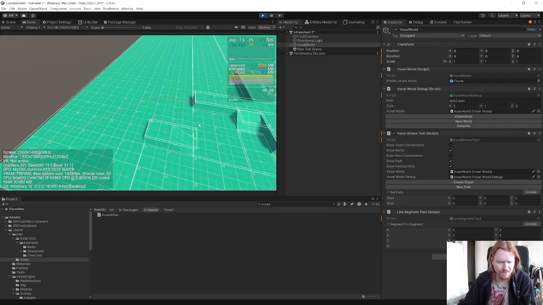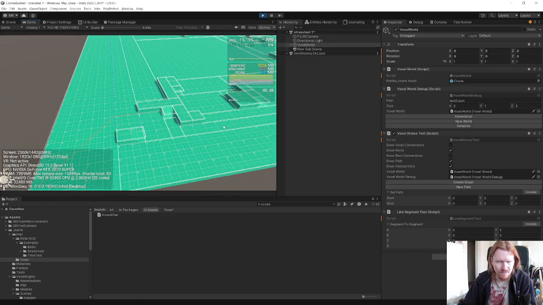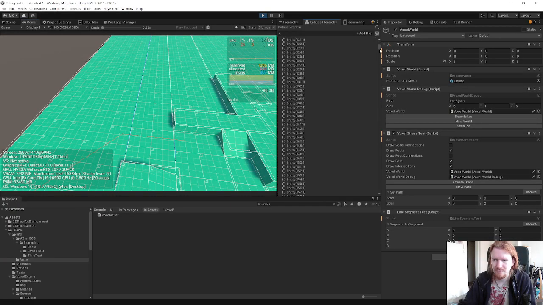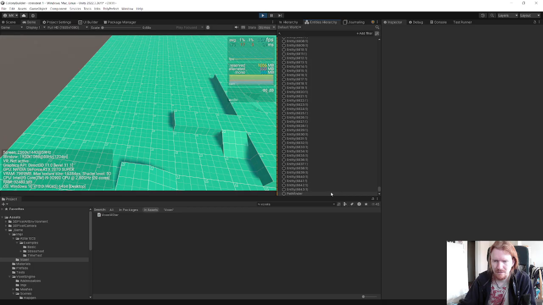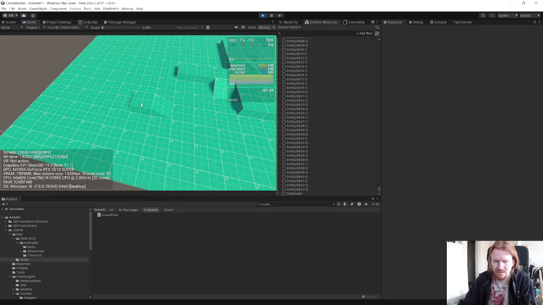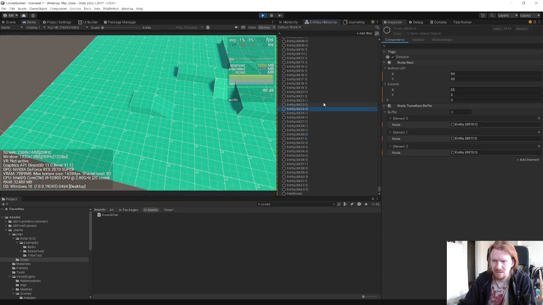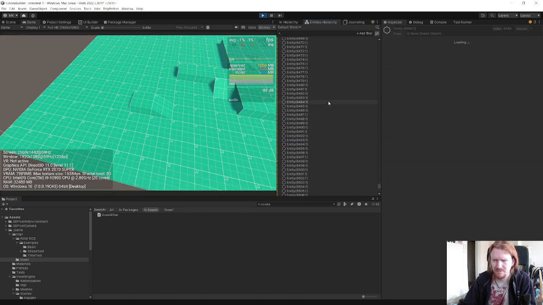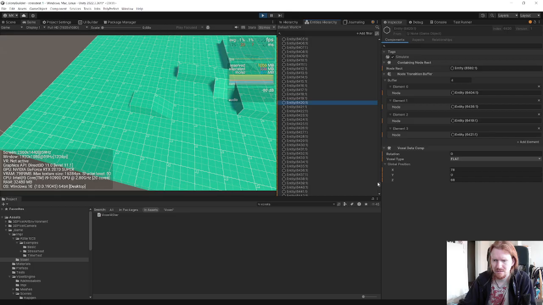So I don't know. Let's actually check the Pathfinder. Why do we again have so many? Oh, okay, no. For this, it's probably correct.